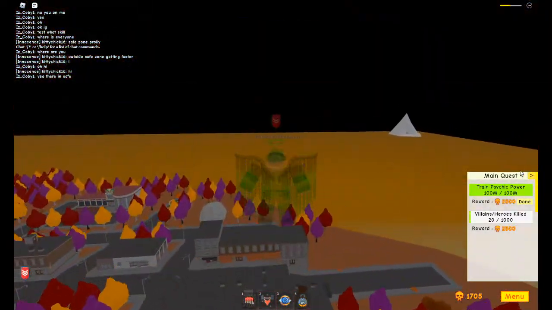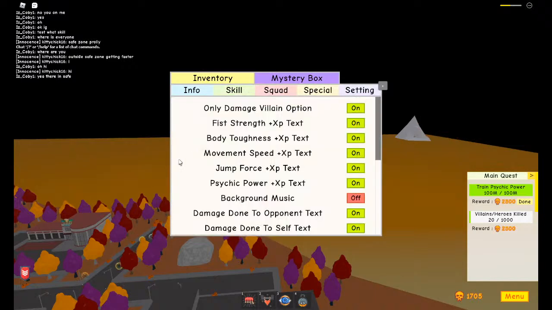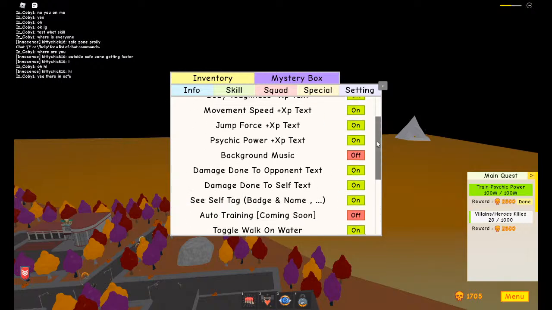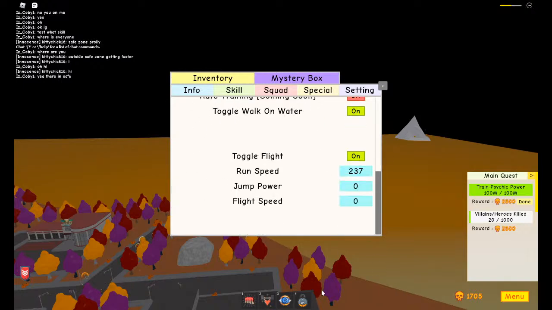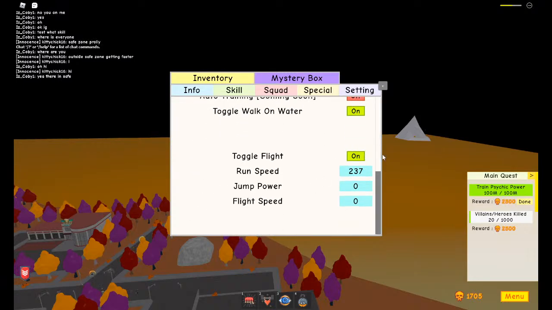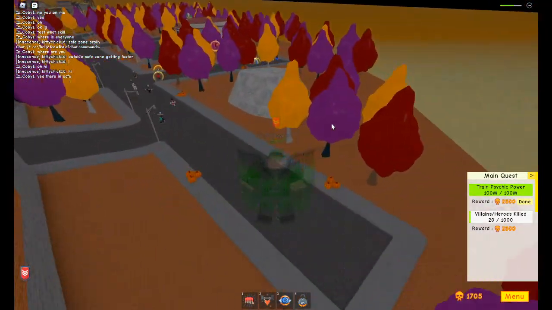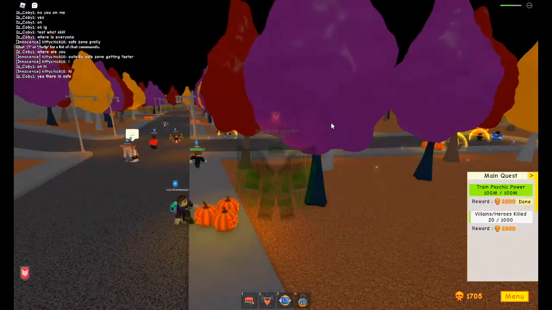Yeah, so we definitely need to store their quests. Let's check out the other things. Settings, probably. We want to save player settings because... Oh, man, I've made that mistake before of not doing it. It gets annoying. So that's cool. I don't know why they give you the option to choose whether or not you want to toggle flight. That's kind of whack. These people are insanely powerful here.